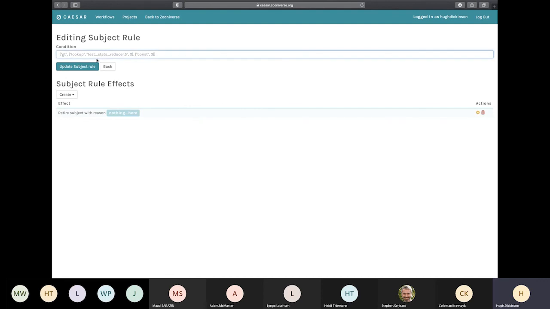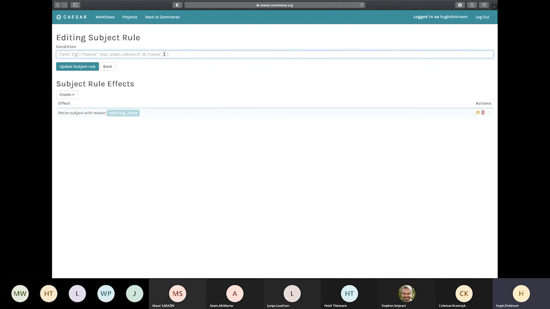So we have our basic rule here, and now what we would like to do is change this to say and. So we're going to combine two things together with an and, okay? And within that we have our first one, which is saying that if more than 3 volunteers give the answer 5, which corresponds to junk, then we were going to retire. But now what I would like to say, if more than 3 volunteers, in fact, let's not make it 3, let's make it less stringent.